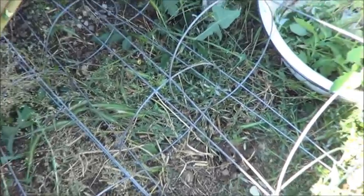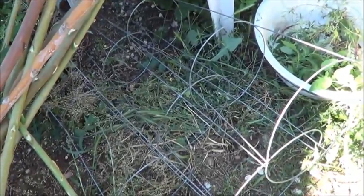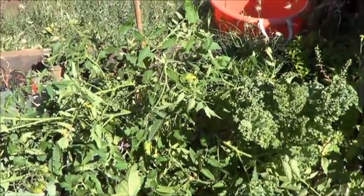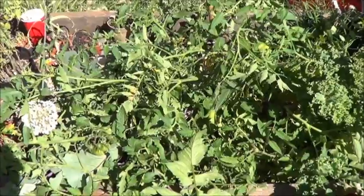Alright, well I've got those cages out now, but that was savage, tragic, and a crime against my tomatoes. Well, I guess now it's time to assess the damage, see what I've got left, and figure out what I'm going to do with it. Alright, let's go.